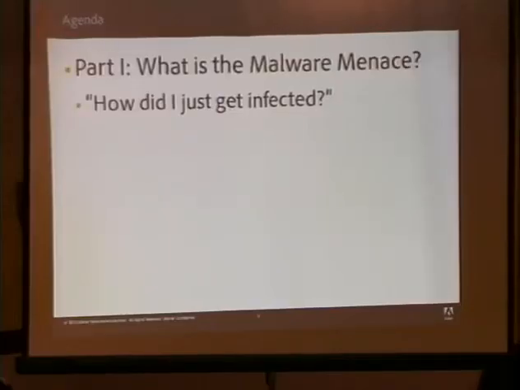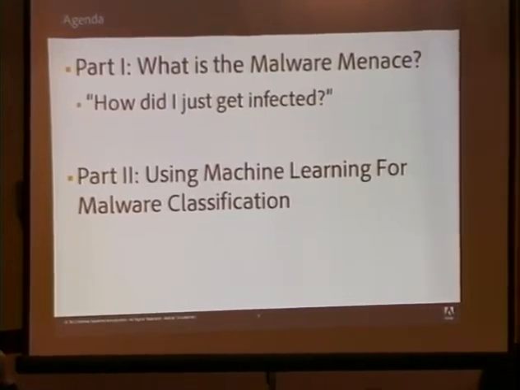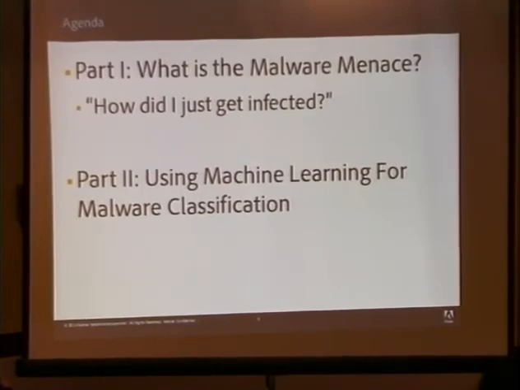Today the objectives are to explain from a high level what the malware problem is, and answer the question from the point of view of a user who sees screens like the one we just saw a second ago and asks themselves, how did I just get infected? The second part is a brief introduction to the application of machine learning to the problem of malware classification. My secret objective is to introduce machine learning to people who haven't worked in that field, and give you a roadmap of how you could apply machine learning to the problems of malware analysis or other computer security problems, because it's an area that is picking up interest in our community, as was evident from the talks yesterday.